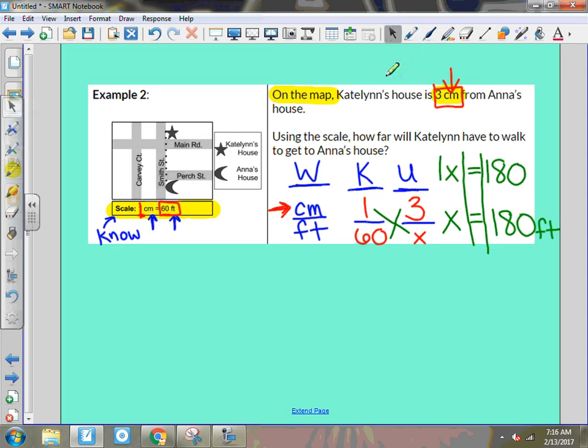So we're going to have a lot of time to practice setting up these proportions in class, but remember, whatever you pick to line it up, you just have to stick with it the entire time. If I chose to put feet on the top and centimeters on the bottom, I would still get the right answer. I just have to make sure that in my known ratio and in my unknown ratio that I have it lined up correctly.